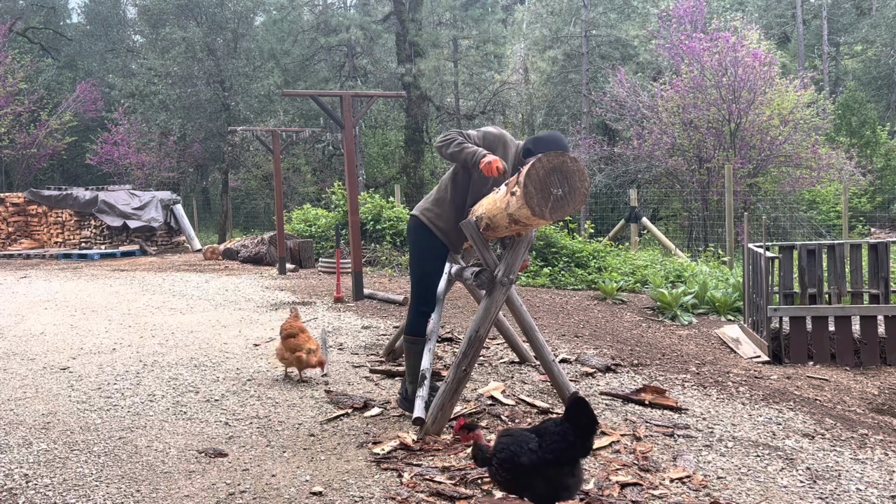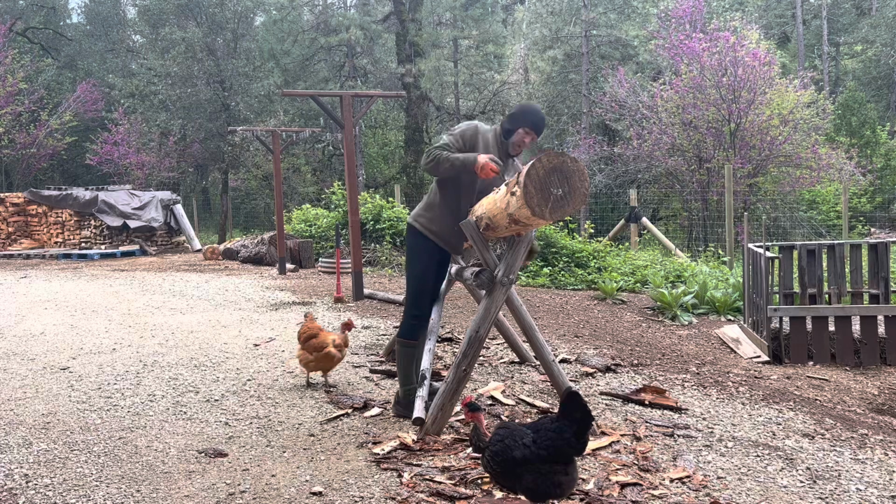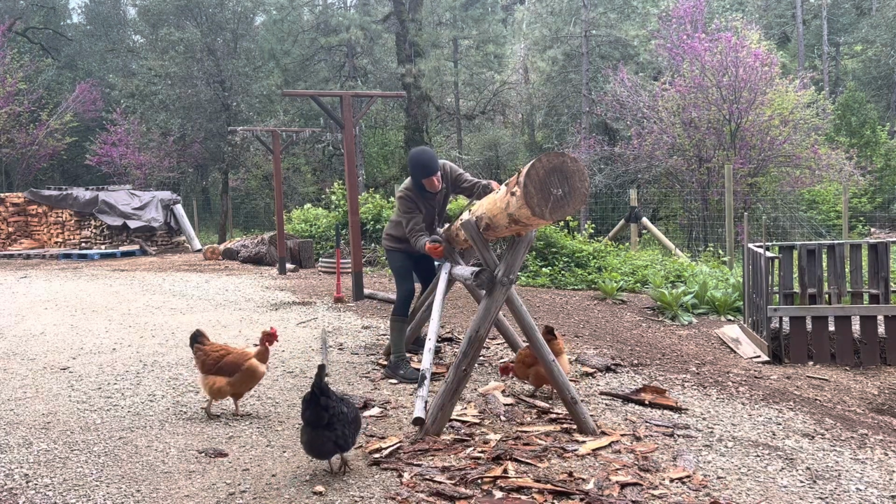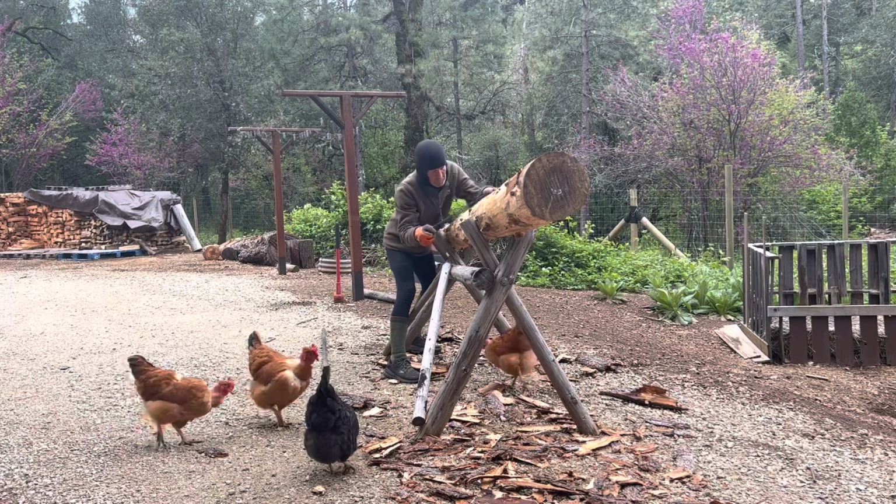I've got a lot of these poles to strip. I'm down to about, I don't know, I think four of them that I've got to strip. This one wasn't coming off very easy, so I had to get my draw knife out, set it up, and get it all cleaned up.